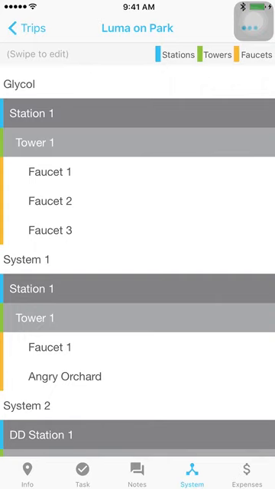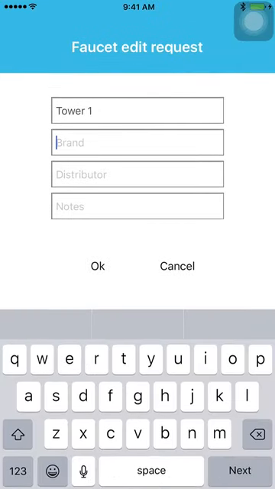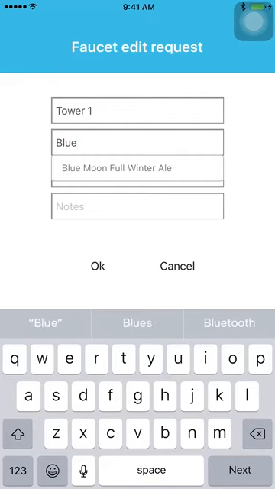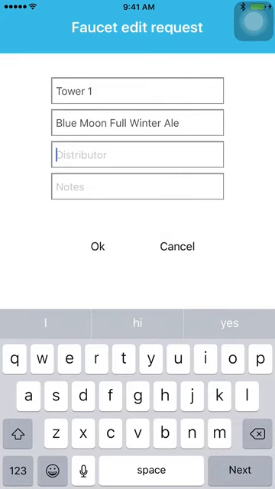Also, if you have faucet 1, 2, 3, but oops, you need a 4, you're going to go across this tower bar and you're just going to swipe across right to left with your thumb, just like that. The opposite of how we're tracking the faucets at the tower. You're going to click the plus sign and you're going to input the brand just like you would for entering a brand on a faucet that had already existed.